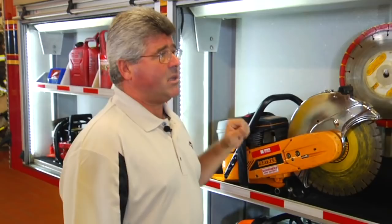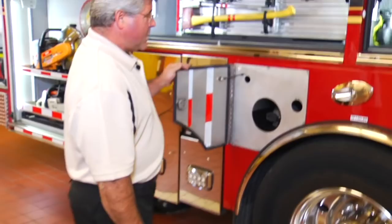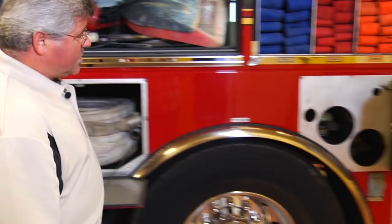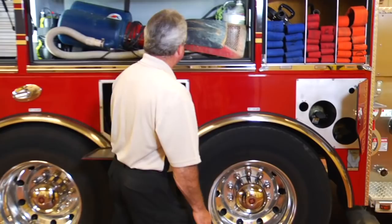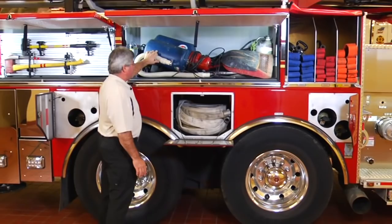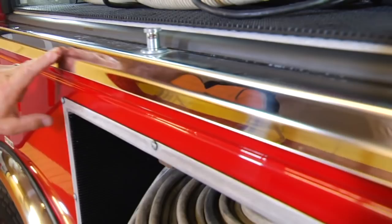Here's the rear outrigger. Here again, the smart storage modules and the wheel well side panels set up for an SCBA cylinder, two rolls of hose, and additional SCBA cylinders. These storage modules are bolt-in and can be customized for a variety of equipment storage needs. Here in this upper full-depth compartment, we have a salvage vacuum, some basement pumps, and some shovels. And here at the lower edge of all these compartments, we see a stainless steel sill protector to protect the painted body from chips when removing and replacing equipment.